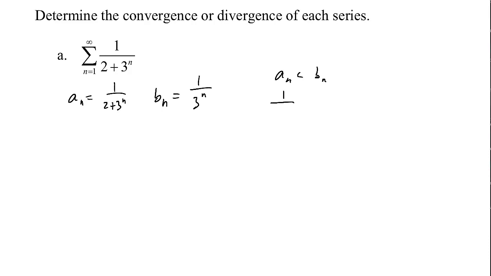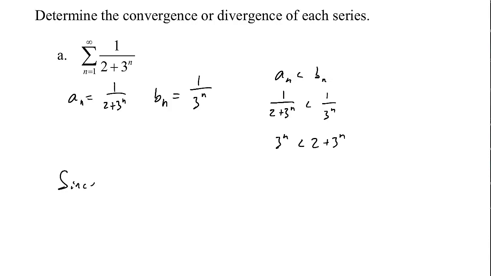So if I throw the sequences, and I cross multiply, since I have only positive numbers, then 3 to the n is definitely going to be less than 2 plus 3 to the n. That is going to be true. So I can make my statement. This is really all the information that I needed in order to make my statement with this.